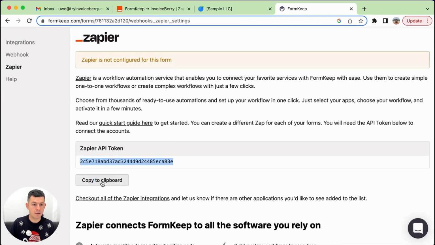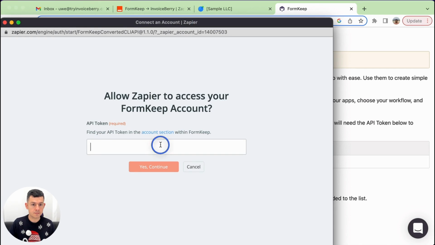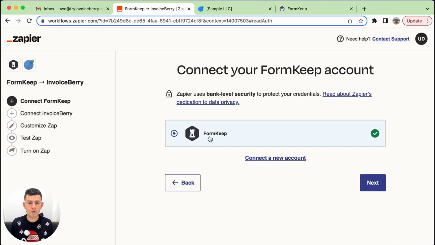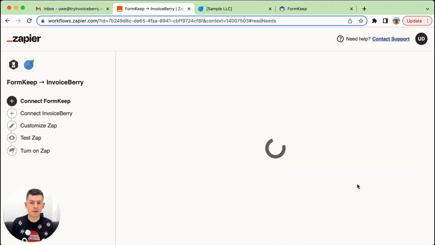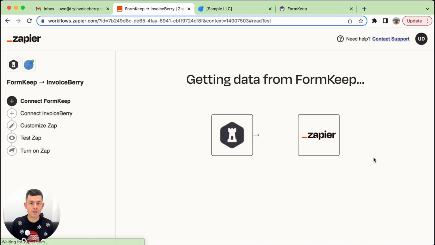And let's just copy the API token to our clipboard, paste it here. Perfect. So we are now connected to FormKeep. Let's click on next. And now we have to select what form we want to use for our Zapier automation. In my case, it's a pre-order form, and click on next.